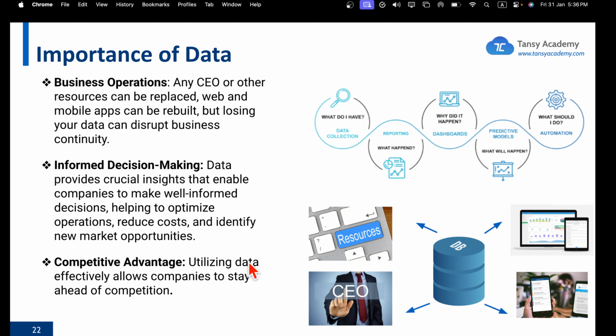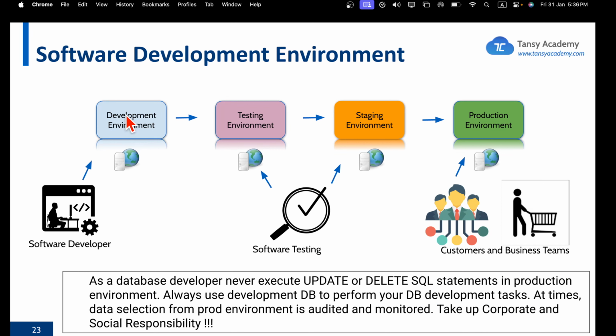Competitive advantage: utilizing data effectively allows companies to stay ahead of competition. Yeah, and then this is the software development environment. Let's say you are working in some XYZ company or Citibank or Infosys or TCS. You will be having your database server in the development environment. You will be writing the code. Like a database, you'll be creating tables, writing select statements, writing reporting queries, or writing stored procedures. Everything will be done here.